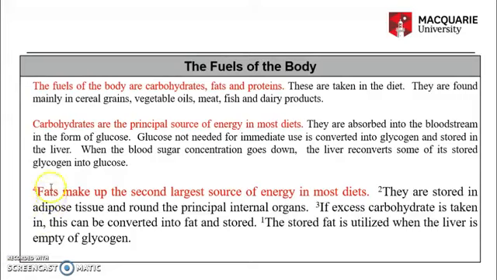For example, the word fats is likely to come at the beginning of the paragraph because that's what the paragraph is about. The word they can really only refer to fats. The last 2 sentences are harder, but the logic seems to be that there are 2 ways that fats can be stored, and the last sentence is how the stored fat is utilised.